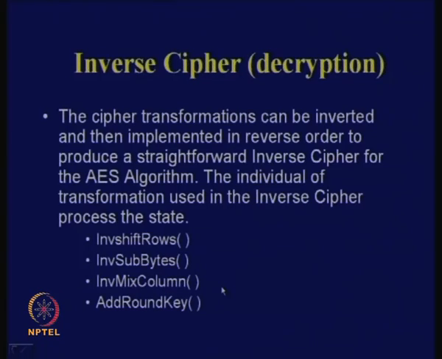So that is quite straightforward, right? From the input you obtain the output, and you start going backward, and you can easily obtain the plain text from the cipher text. But what is the problem in that? You require extra hardware to do that, right? Or write a separate piece of code. That is, the same block essentially cannot function both as an encryption and a decryption.